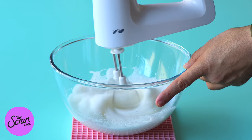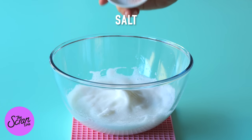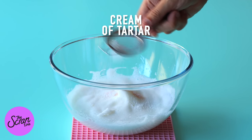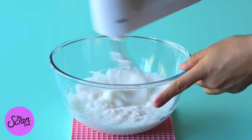So you want to put your egg whites into your bowl and you're going to whip them up to soft peaks. Next you're going to add your salt and some cream of tartar, which is going to help our meringue whip up even better, and you're going to whip that up as well, combined, for about 30 or 40 seconds.